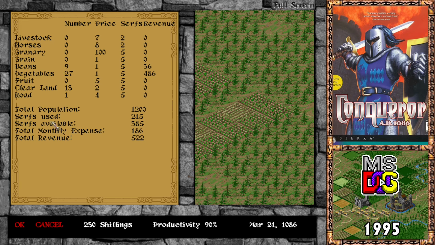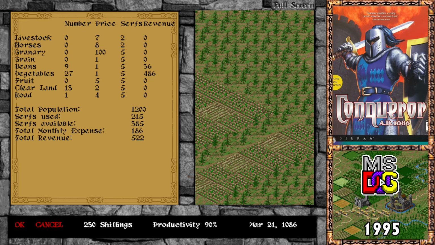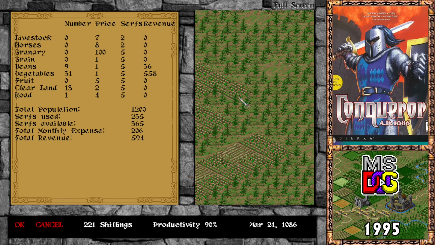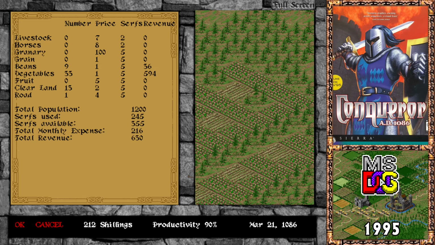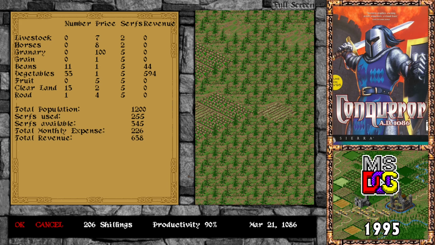Oh no, serfs available. I've got 385. Let's build a few more fields. Let's build one here and one here. You can see how I'm quickly using up the space. Put the beans in, so as to not affect our overall productivity. Yeah, this seems to be good. We'll put this in here just to even it out. There we go, and we've still got 300 guys left.